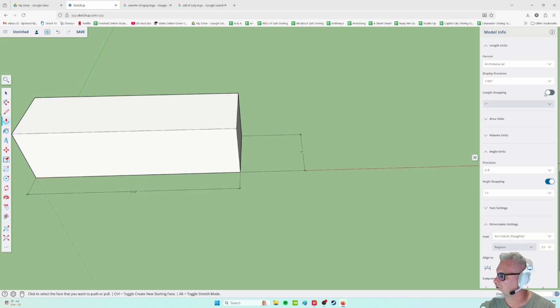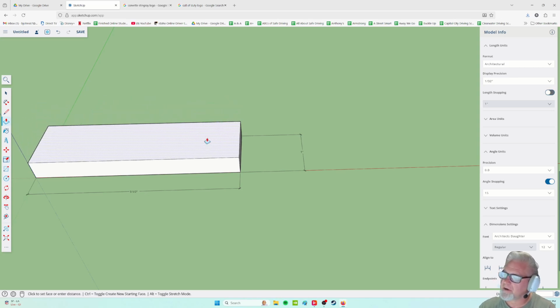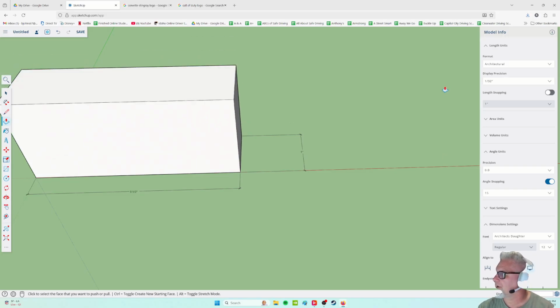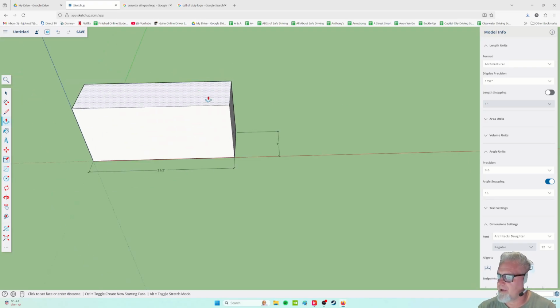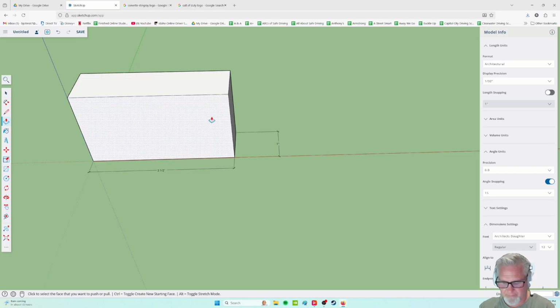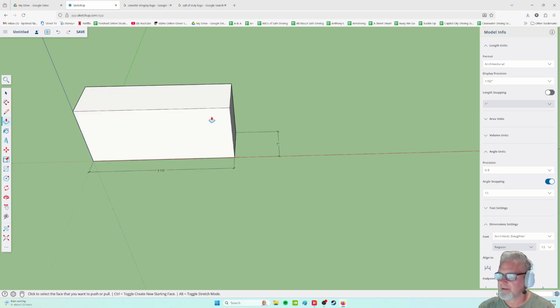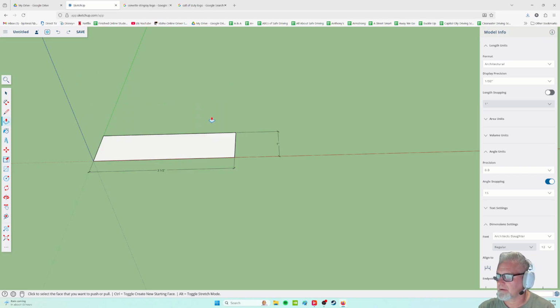Turn off that blue slider. Now I should be able to just go up and down. Okay, see, length snapping is off. And so now actually the 1/32 doesn't matter because I can make it whatever I want it to be. However, Control Z all the way till it's flat. Oh, yeah, there we go. Because you can only do the precision measurement from 0, right? So, how thick do we want?